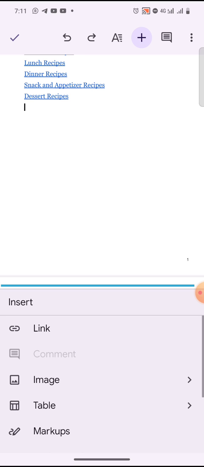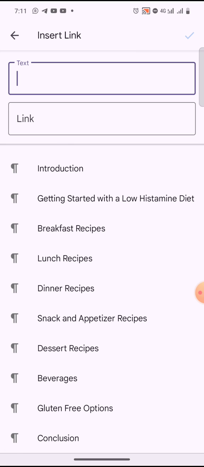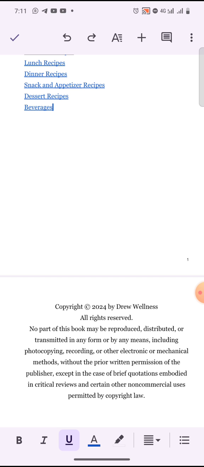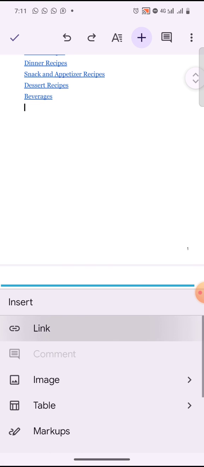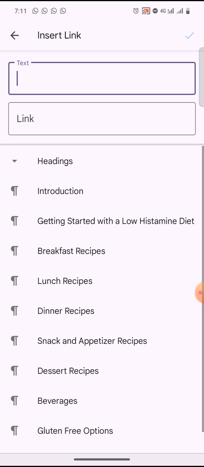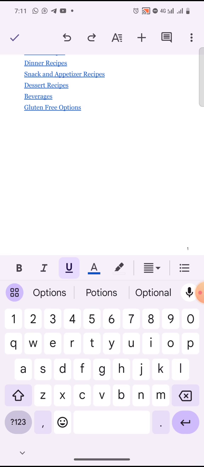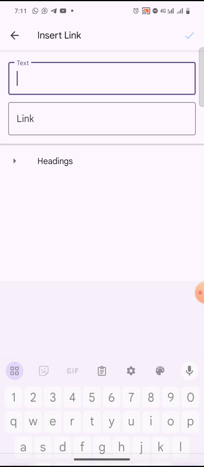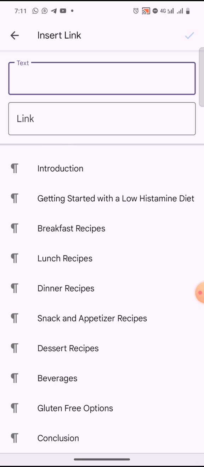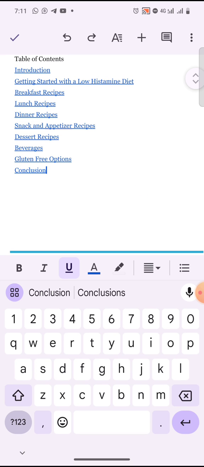but make sure it's on the same page, on one page. Okay, so we are in this as link, headings, then we are in beverage. Okay, we have entered this as enter plus. I believe you already know this pattern because this thing is not hard. Then after this is enter, then we are in conclusion. You can see heading go down to conclusion. Good. Now you can see our book is well arranged.